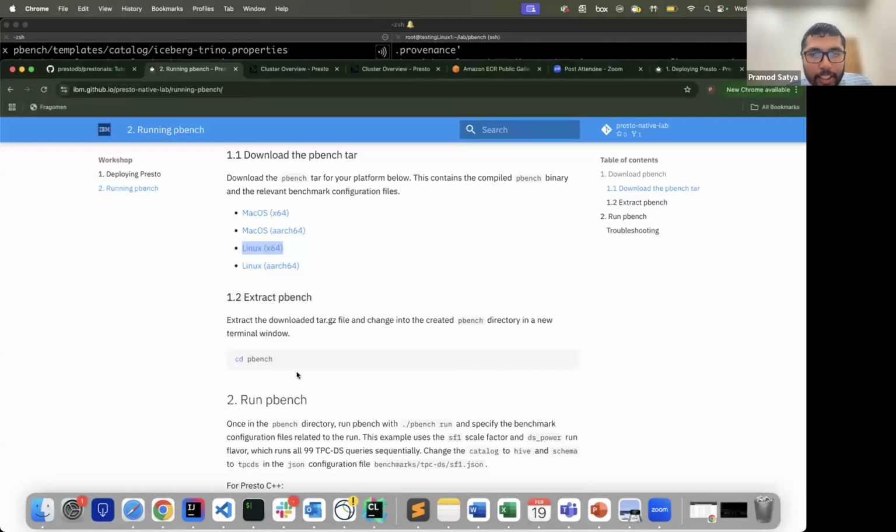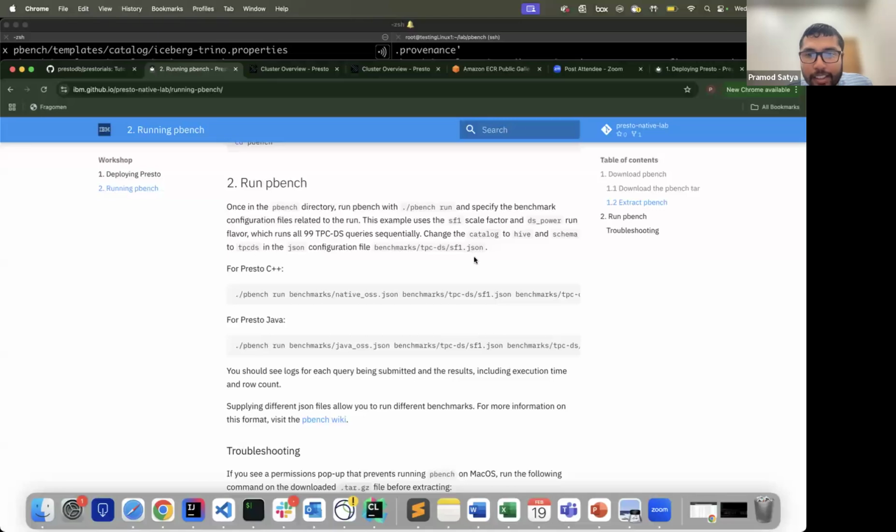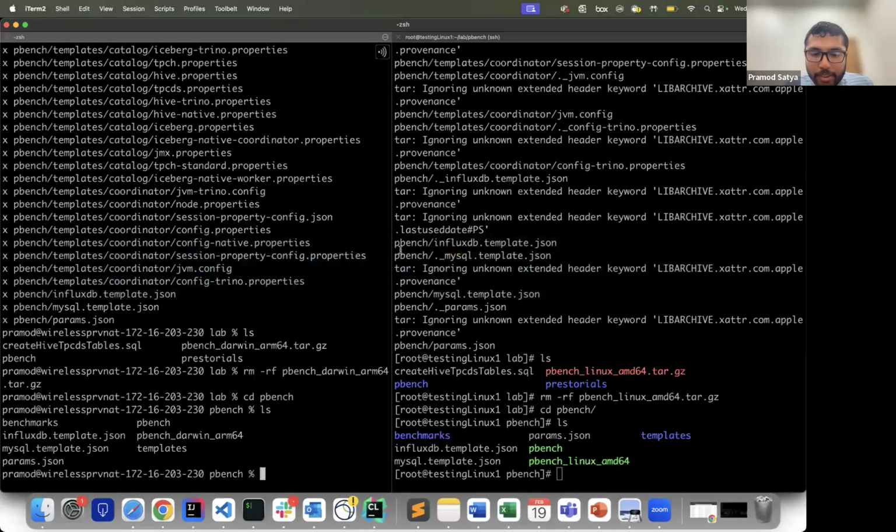Because we are going to be running TPC-DS benchmarks with SF1, and our catalog is Hive and the schema is TPCDS, we need to make sure that in the corresponding JSON file that pbench is going to use, we set the appropriate catalog and schema. So go to benchmarks. We're going to be running TPCDS.